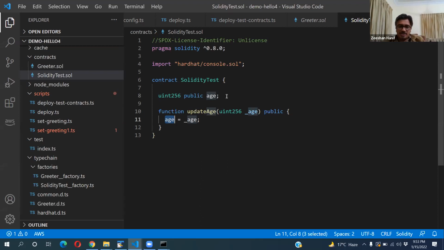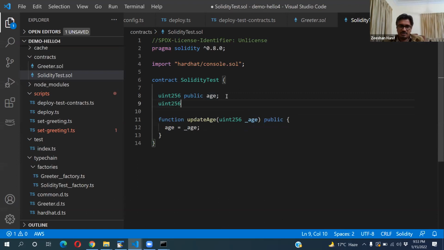In case of private, let's say I'll create a variable uint256 private, and I'll say height. Okay, and in the height, let me just add 6 at this moment.